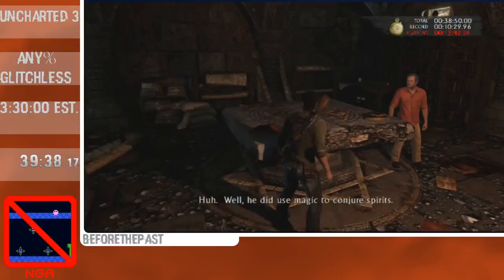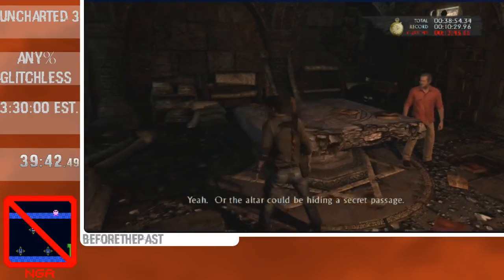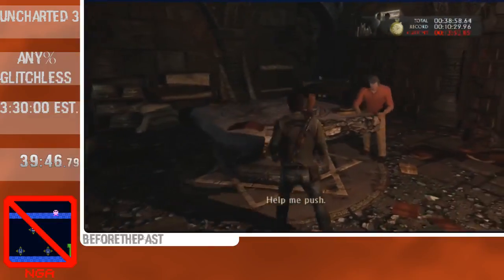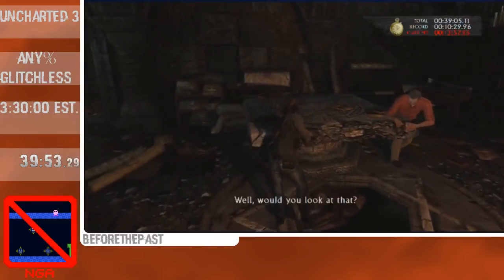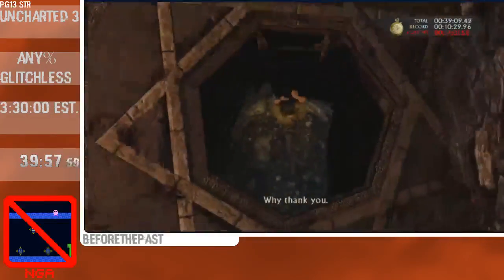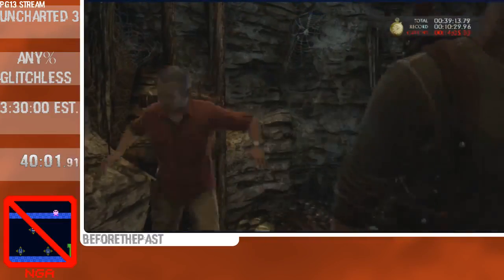I'm sorry, Hutch, you baby. I didn't mean to be so mean. No, no, please no. I'm sorry. Come back to me. Look at that. Crafty old bastard. Oh, okay, never mind. I changed my mind. You stayed curled up in a ball.